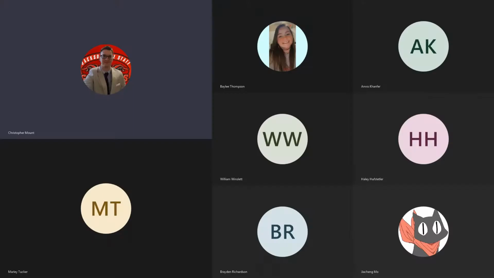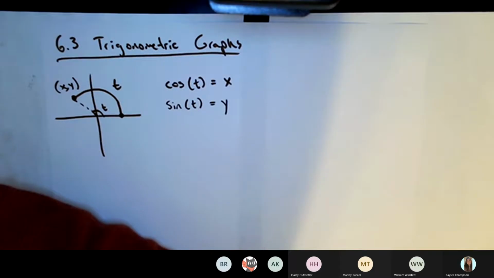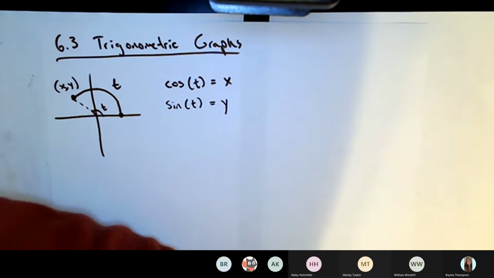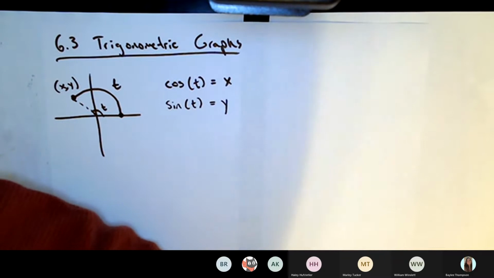A picture of the unit circle, hopefully you guys can see it. It may take a second to come in, but even if you can't see it, just Google unit circle. Literally, it's all going to be the same thing. It's going to be those common angle measures, and then the coordinate points that they correspond to. And you might find a better picture. I noticed when I click on this one, something's wrong with this picture. I don't know, maybe you could find a better one.